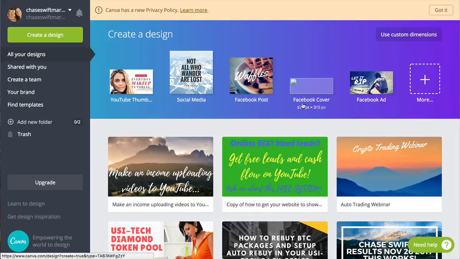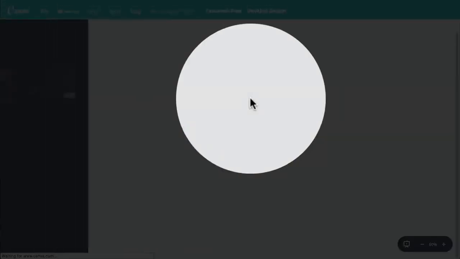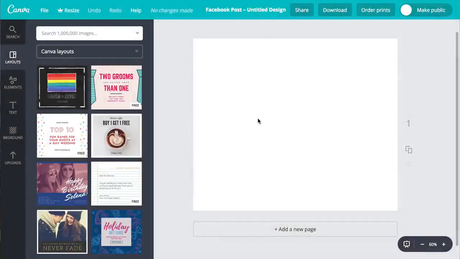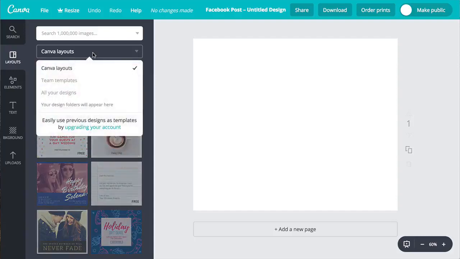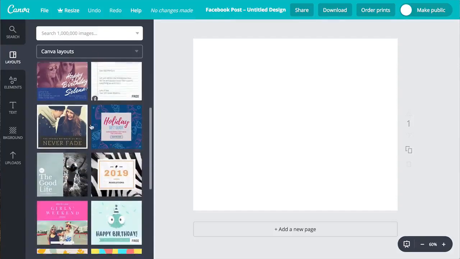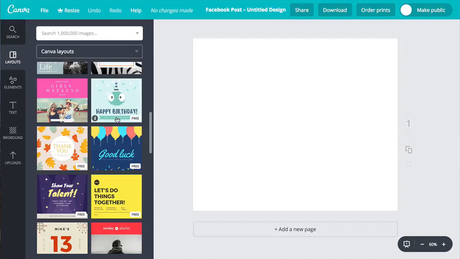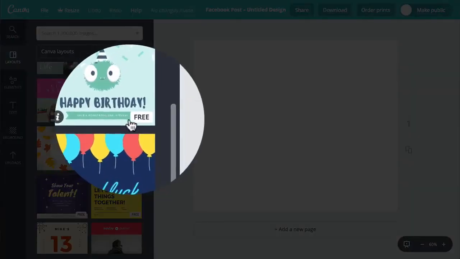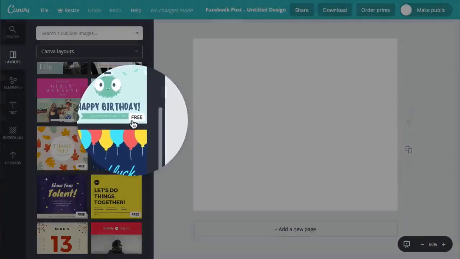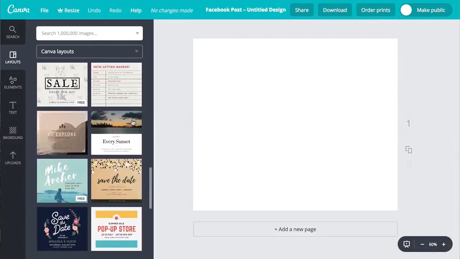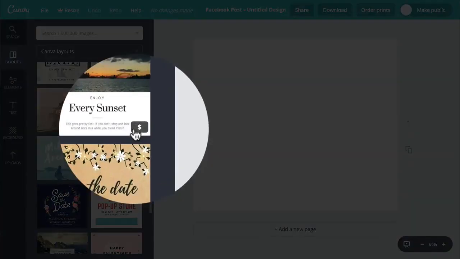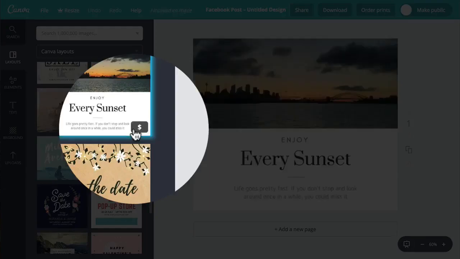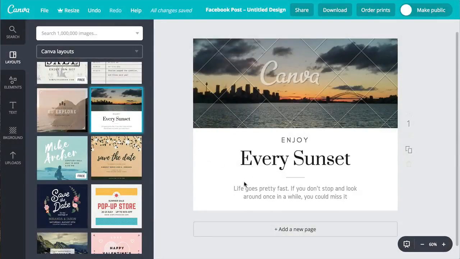So what I do is basically, let's do a Facebook post, okay, and it starts with a blank canvas, okay, and so let's see what we got here. And what you do is just scroll down here. Now, in the very small, it says free. Okay, you can see that. And then some of these, as you scroll down, there's a little money symbol, a dollar bill. So if you use that, it's going to cost you money.